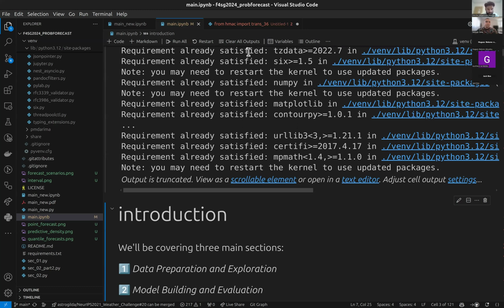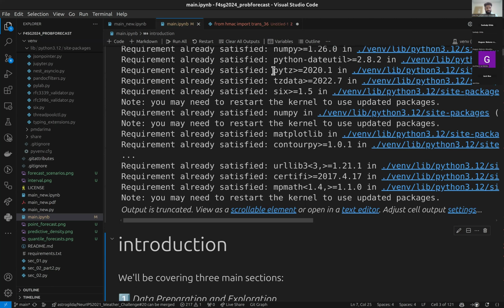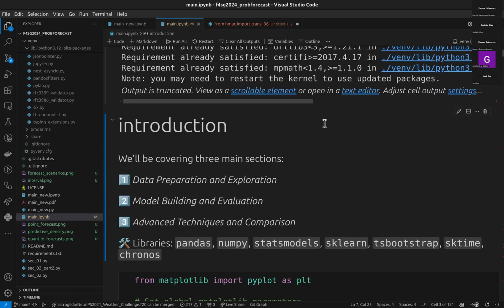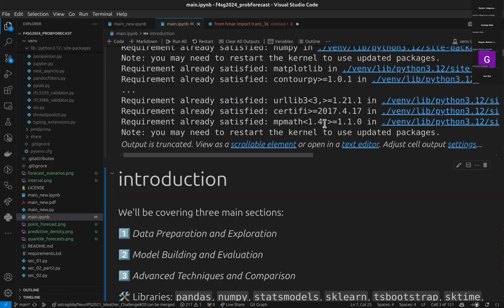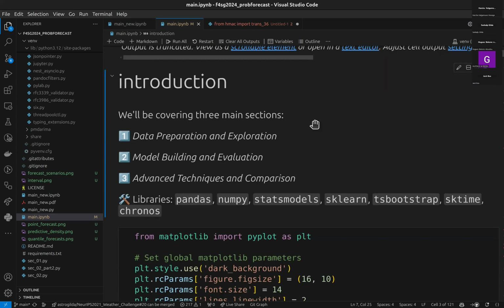Just so people focus on the notebook, hold on. I think my bandwidth is also limited, so I'm going to stop the video. But as long as you're able to see the notebook, that's all that matters. Herj, did anything pop up, major issues with installation, or can I just move on? Yeah, we can. All right, perfect.